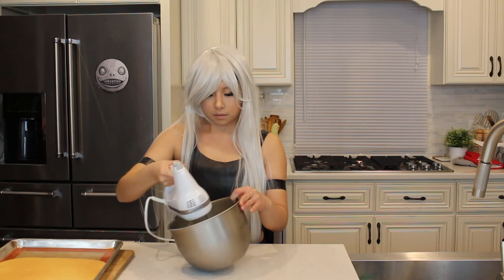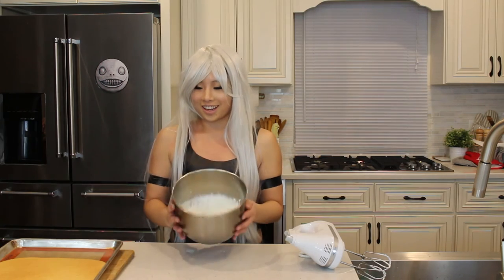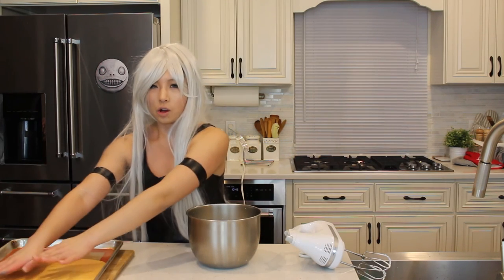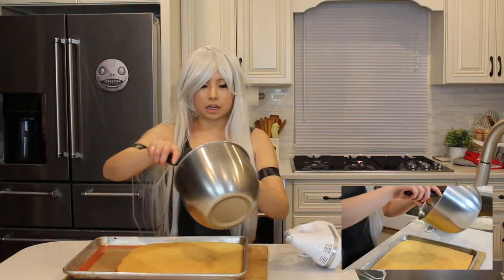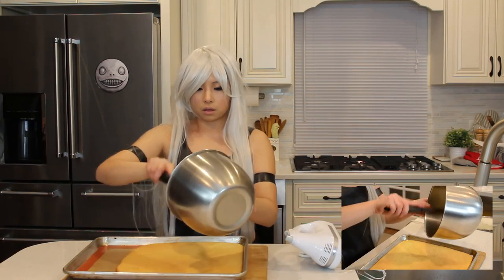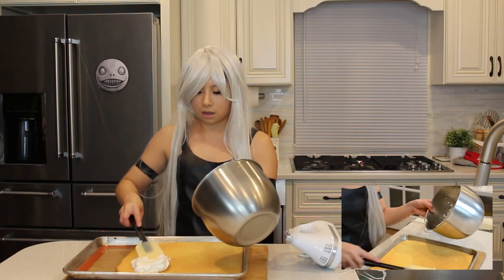The reason that we're using a cold bowl is that it will help this mixture stiffen quicker. You'll know when this is ready is when you do this and nothing falls down. So it defies gravity. And now we hope this is cool enough. So we're going to use the spatula and we're going to put the cream on here. You're going to start with the side you're rolling.